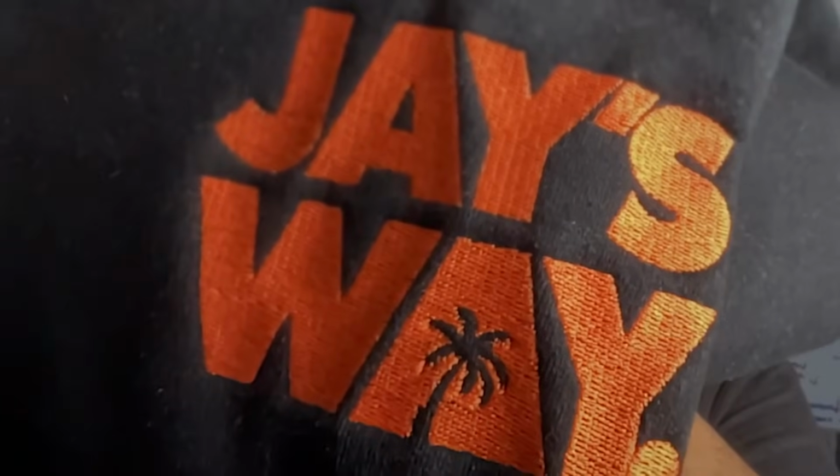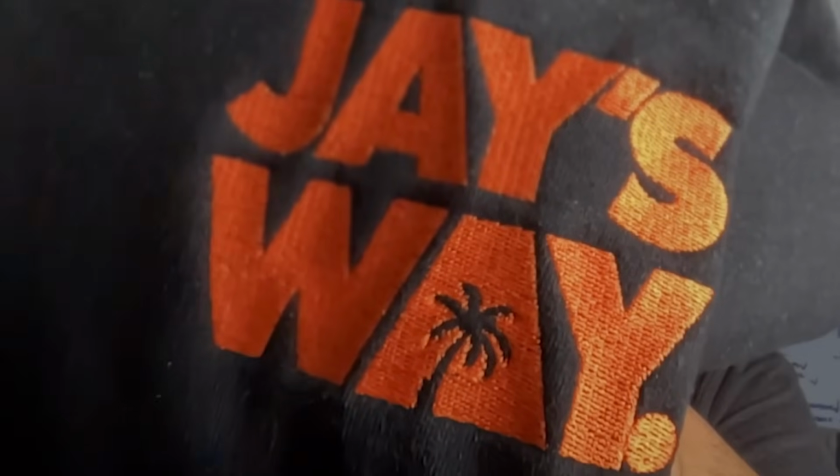And since we're talking about embroidery, what good would it be if I didn't have a product to show you? So I'm just going to hold this up here. Look at the detail in this. Mind the lint, it took a long time to get down here to Belize. So I just want you guys to see this. Like, how tight is this?